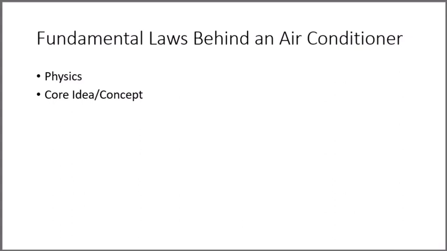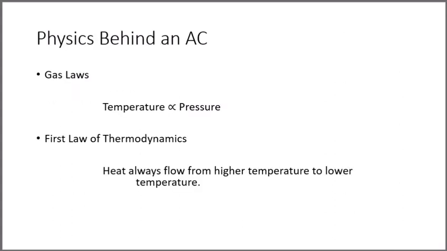In this presentation with few diagrams, I will try to explain the real working principle of an air conditioner as simply as possible. To understand an air conditioning system, we just have to learn only these two laws, the gas laws and the first law of thermodynamics. These two are the fundamental, basic laws on which an air conditioning system works. They're really simple to understand, and I will explain how they are applied in an air conditioning unit.